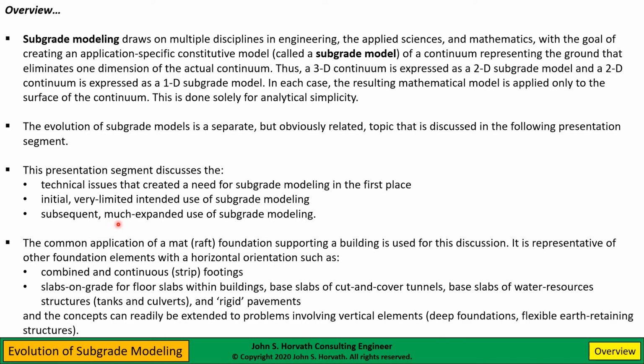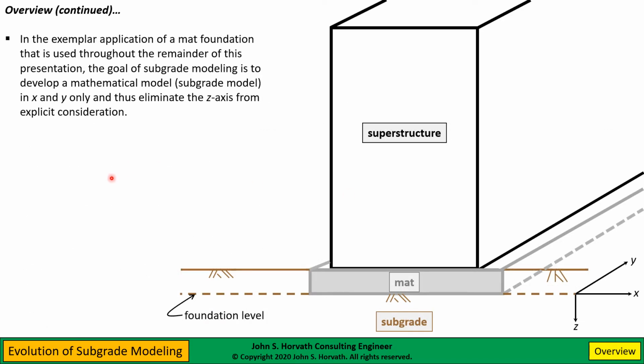And we can extend the concepts of subgrade modeling to other problems. Deep foundations, obviously, the laterally loaded pile problem. This was one of the earliest uses of subgrade modeling, going back to the 1950s and the demands of the then very new offshore petroleum industry, as well as flexible earth retaining structures, cantilever walls, sheet pile bulkheads, things like that, anchored bulkheads. So as I said, the exemplar application of a mat foundation is used in the remainder of this presentation.